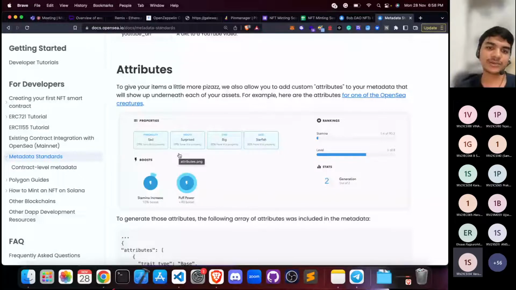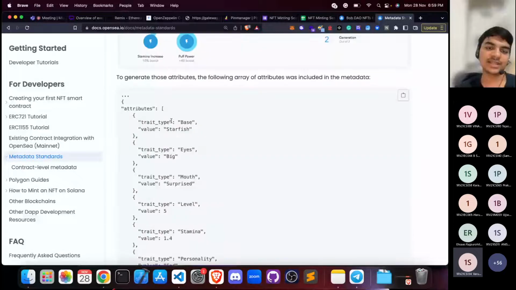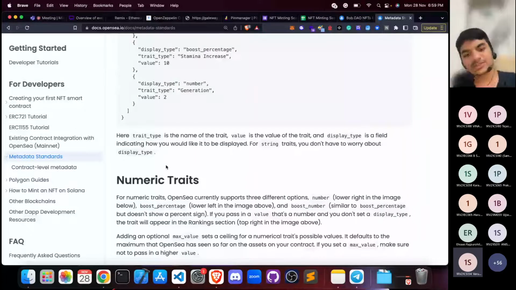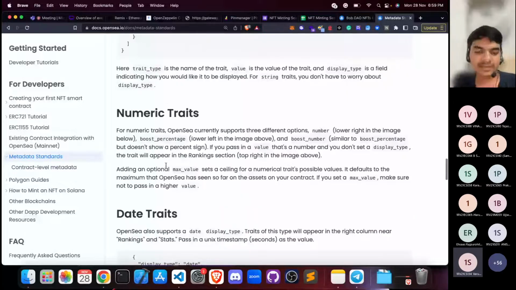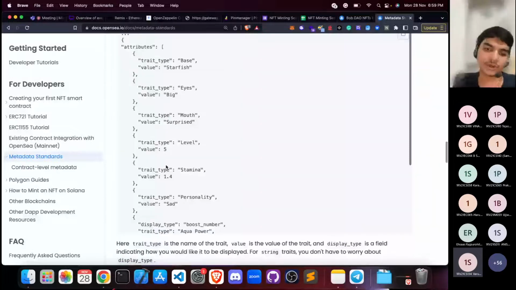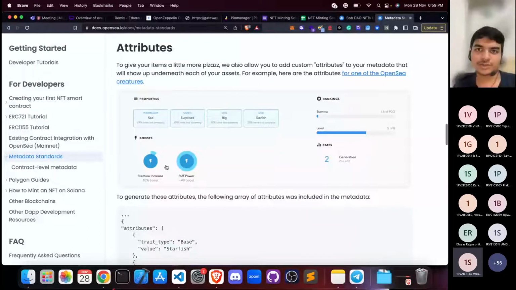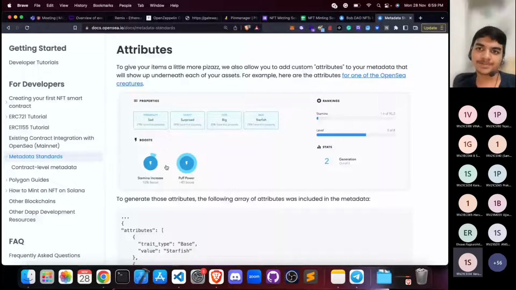You just need to put in the trait type and the value, like attack and a value, something like that. So these are more traits which you can add to your metadata. But this is totally up to your imagination. So yeah, that's about it.